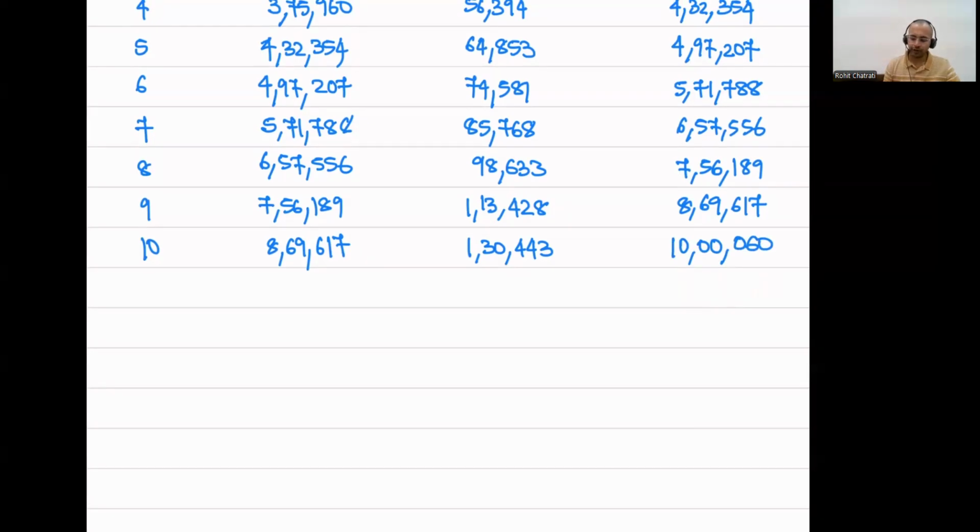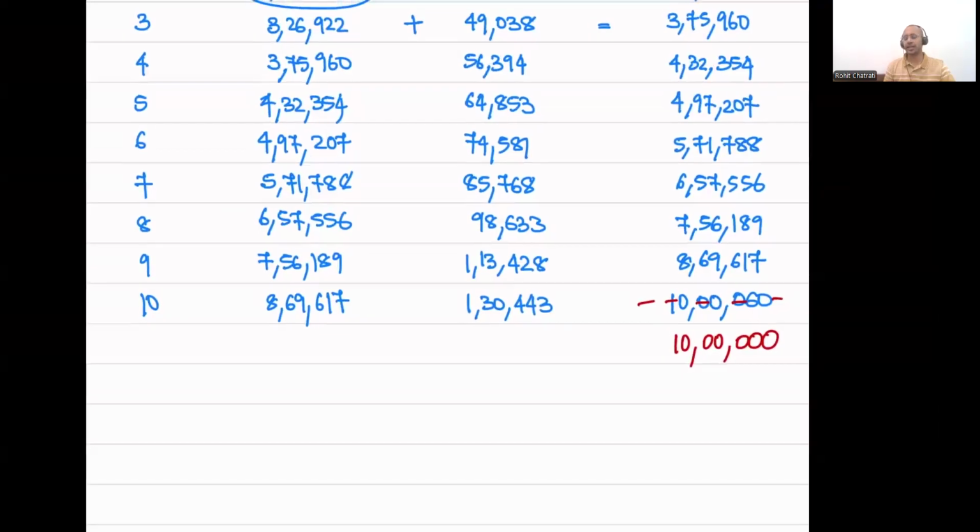If you actually think of it, I have a liability to pay 10 lakh rupees at the end of 10th year. Therefore, ideally, the liability value should have been equal to 10 lakhs at the end of 10th year. I've gotten 10 lakh and 60 rupees on account of a rounding difference. Ideally, it is supposed to be equal to the amount of cash that I need to pay at the end of 10th year. I am required to pay 10 lakhs at the end of 10th year. Therefore, the liability should have exactly been equal to 10 lakh rupees.